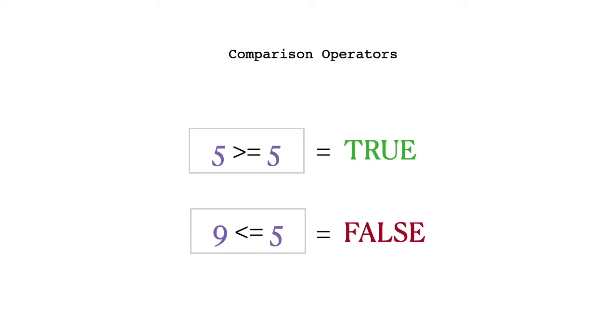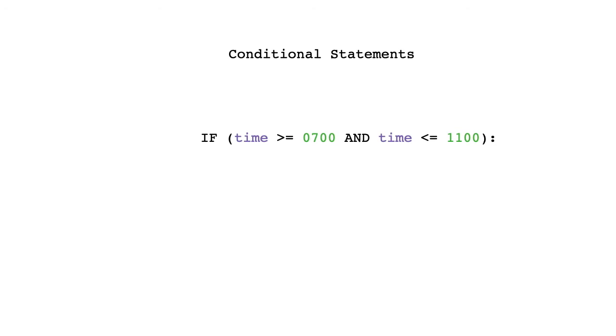These are commonly used when comparing dates and time. Back to our example then, this is how you would write this statement. If the time is greater than or equal to 7, and the time is lesser than or equal to 11, which is anything between those two times, then return true. There's something else we've covered so far, but haven't mentioned, and those are logical operators.